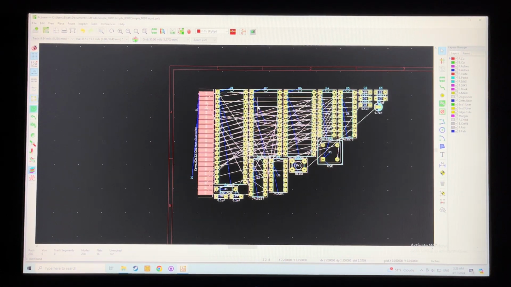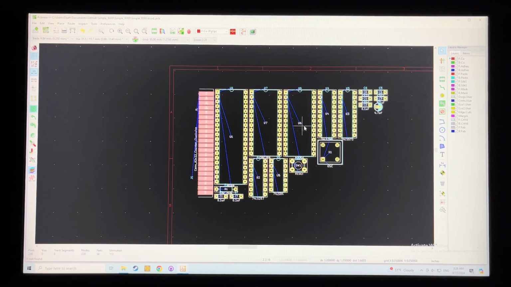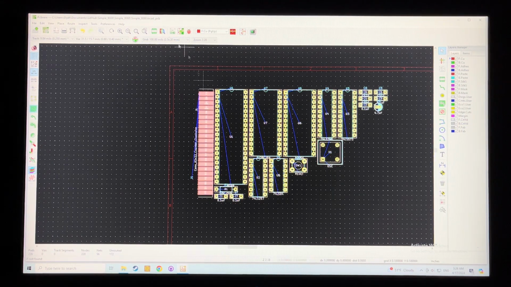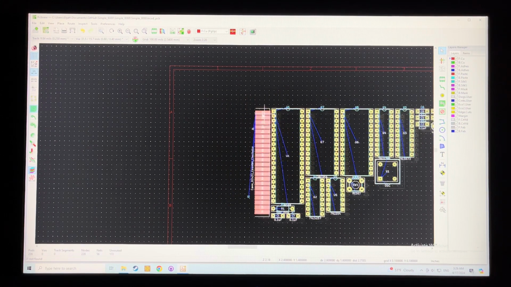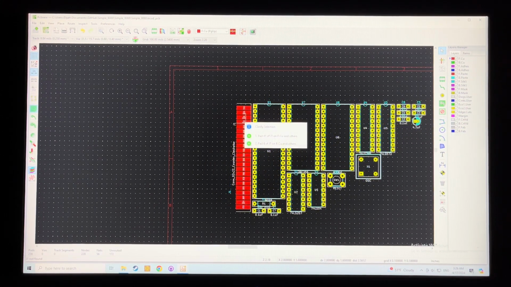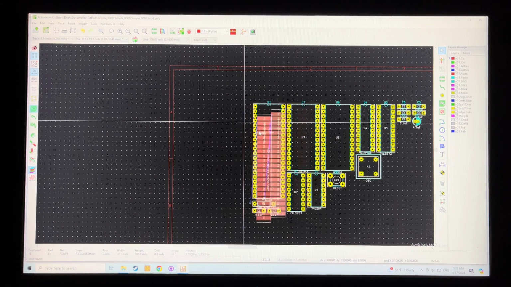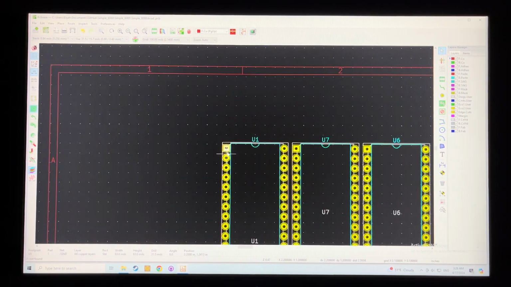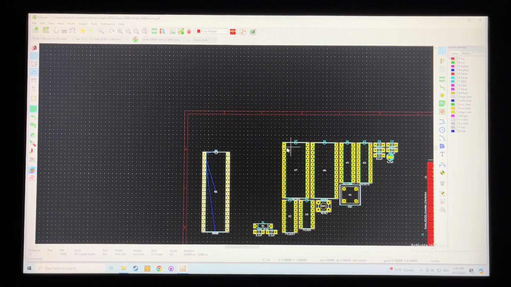Now, what I like to do is start dragging them where I want. If all these connecting nets are too busy for you, you can unselect them. And what I do when I'm moving the symbols around at first, I usually set this to 100 mils. I'll make sure you select off of all of them. So I'm going to put this over here. And 100 mils is going to help your spacing be nice and clean.